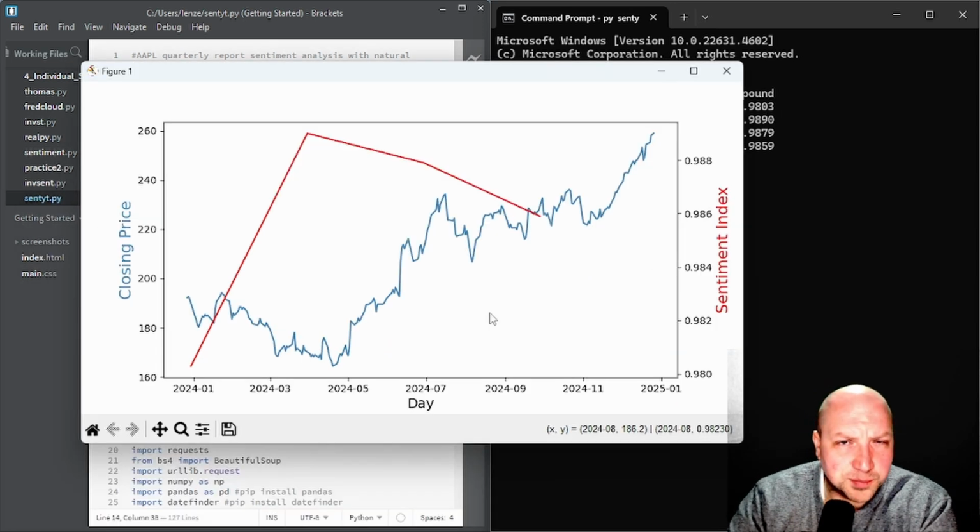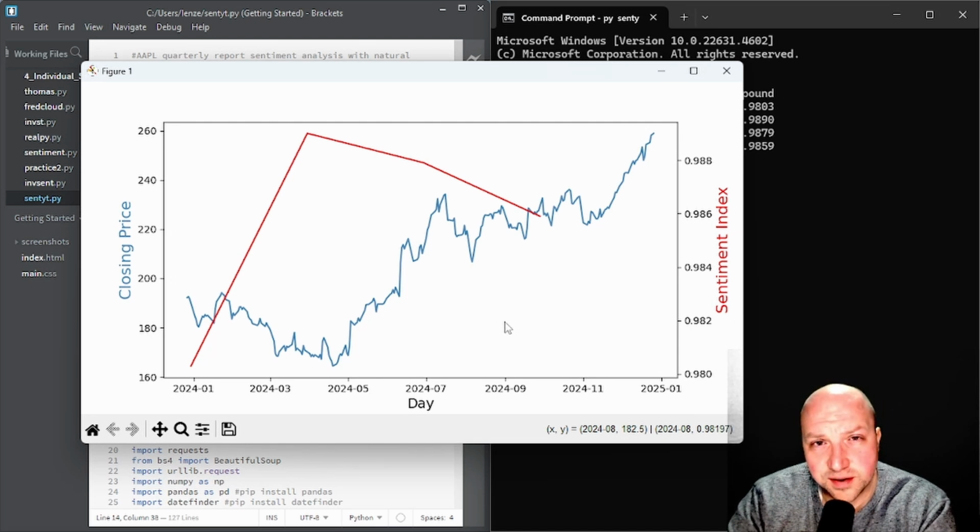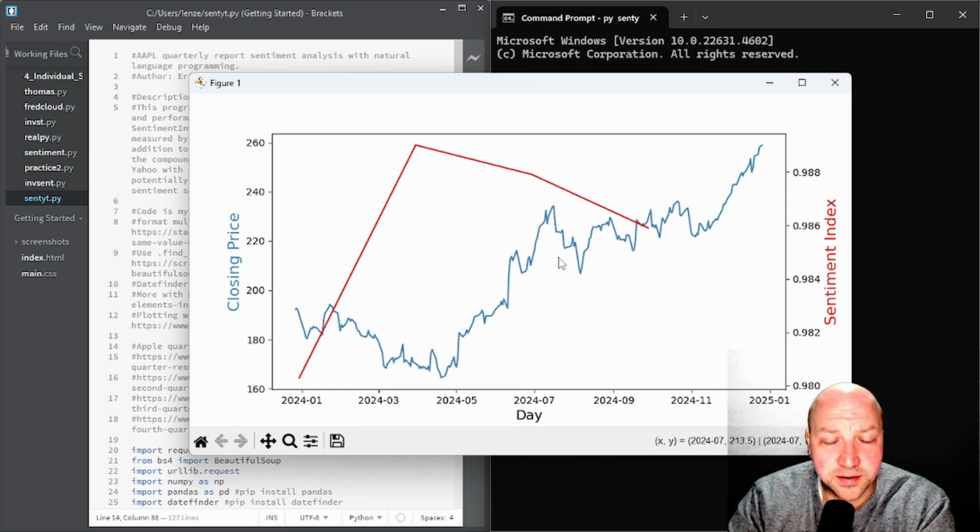Now, this is my first attempt at analyzing the sentiment of text. So I use kind of the base text analyzer, but you can use better sentiment analyzers, and you can even create your own. So that's an example of the possibilities here from natural language processing. We're going to go through this.